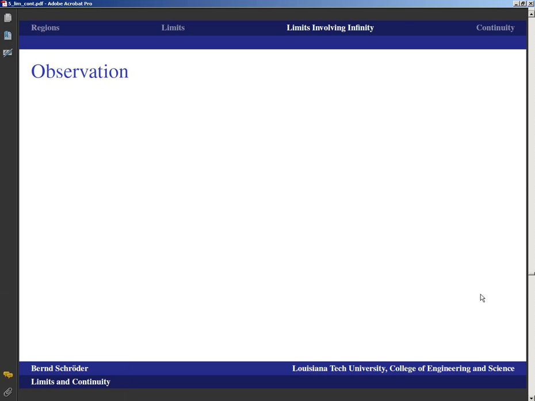Limits at infinity now, or limits involving infinity, is basically just a little bit of shifting gears. And the way Churchill and Brown do it is they reduce all the limits that involve infinity to limits that actually involve only finite numbers, which I find in retrospect actually rather elegant. It's the first time that I've seen it approached that way, as far as I recall. My memory may be faulty there, but I've done mathematics for a long time, and if I have seen this approach at all before, then it was a long time ago. So it's not really very standard, even though it has something to it.